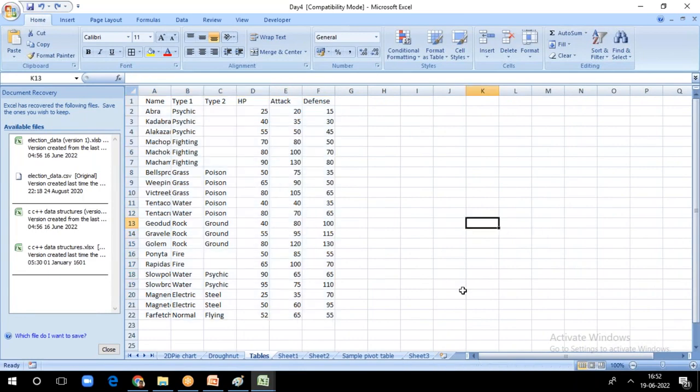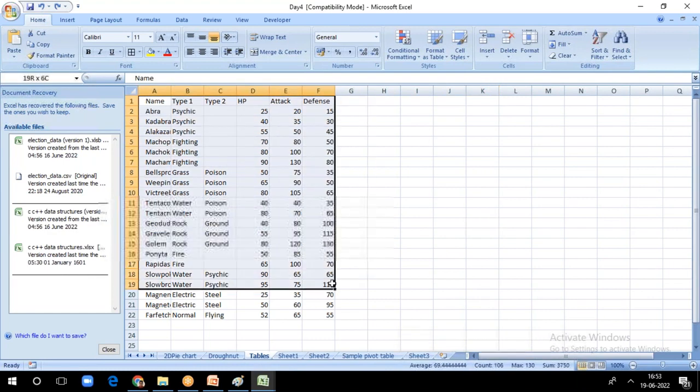Now, suppose if you want to create the table, then how will you do that? Just select the ranges.